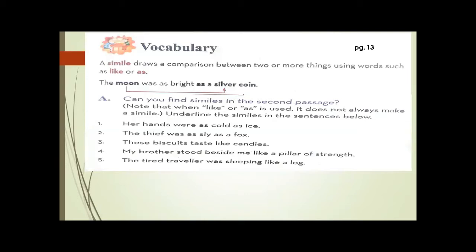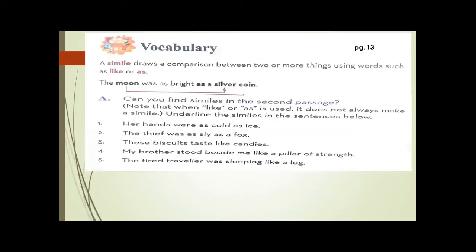There are two types of similes that make comparison. The first type is those that make comparison with the word as. For example, he was as tall as a tree. I'm giving you an example. He was as tall as a tree. So here we are comparing the length of a boy and a tree. Here there's a comparison between a boy and the tree by their height.